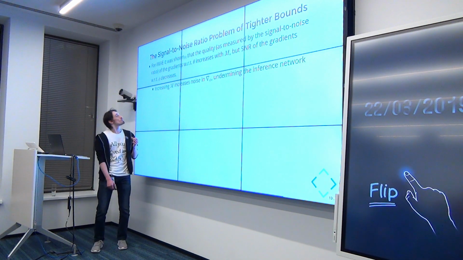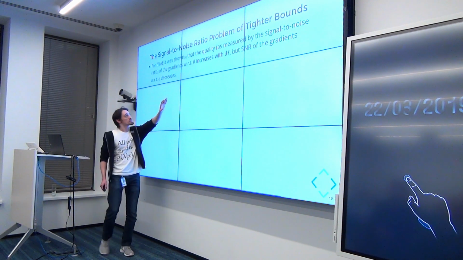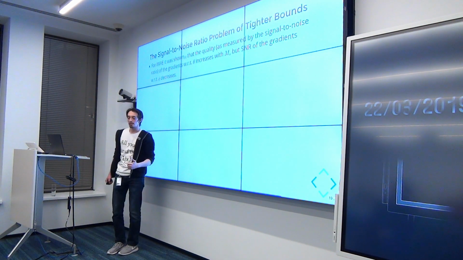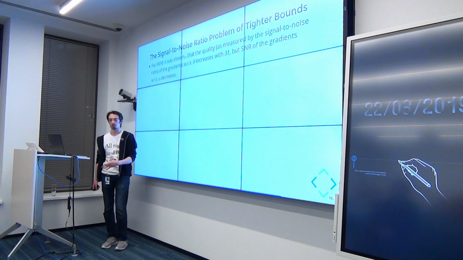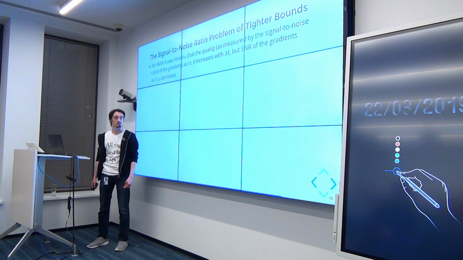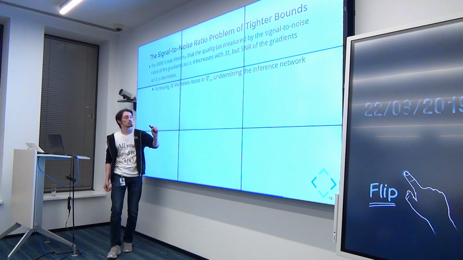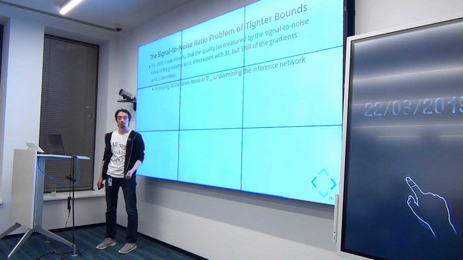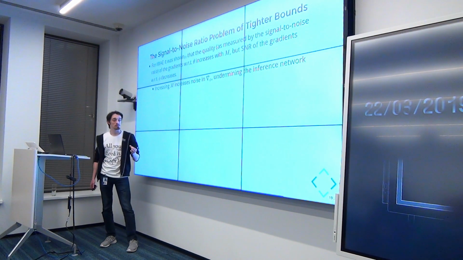In particular, if you consider gradients with respect to theta in the IWAE model, then everything is good for them. The bigger m you take, the more samples you use, the better the gradient estimator behaves. It has increasing signal-to-noise ratio, meaning that there is less noise in your gradients and more signal, leading to better stochastic optimization. Stochastic optimization is sensitive to the variance of your gradients. But unfortunately, in the same setting, if you take a look at the gradients with respect to the variational distribution Q, they are degrading as m increases. As m increases, the signal-to-noise ratio of these gradients actually goes down, and this is troubling.